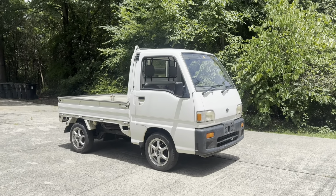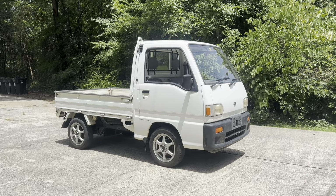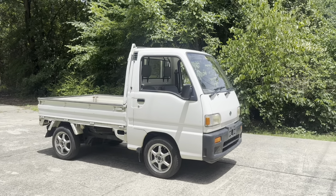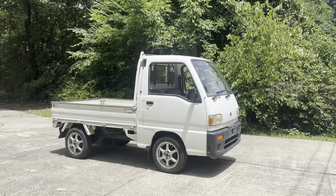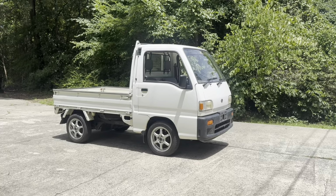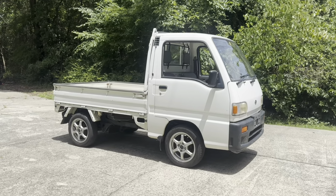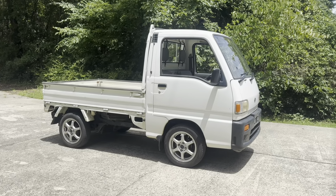We're back here at Hoogie's Imports with another special vehicle. We've had quite a few Sambars on the channel before. This one is a 1993 Subaru Sambar, four-wheel drive, five-speed. And the special thing about this one is that it is supercharged.